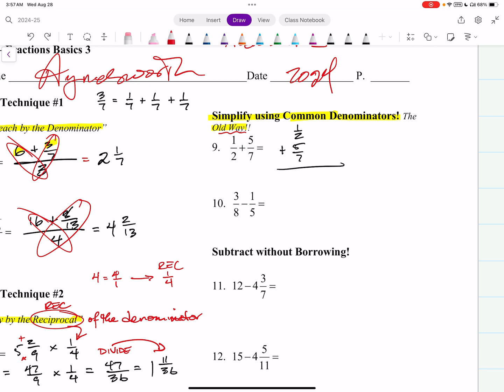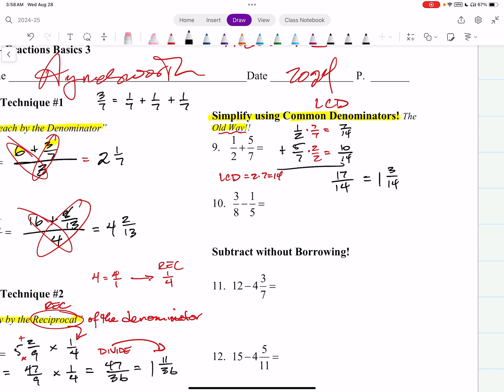For the first fraction, the common denominator is simply found by multiplying the denominators here. It's called the least common denominator, LCD. So the LCD in this case is 2 times 7, which is 14. So I multiply this by 7/7 and this one by 2/2. You get 7/14 here and 10/14 here. Then you add the numerators, 7 and 10 is 17. So you get 17/14. There's your result. And then of course you divide, which goes one time with 3 remaining, so 1 3/14.